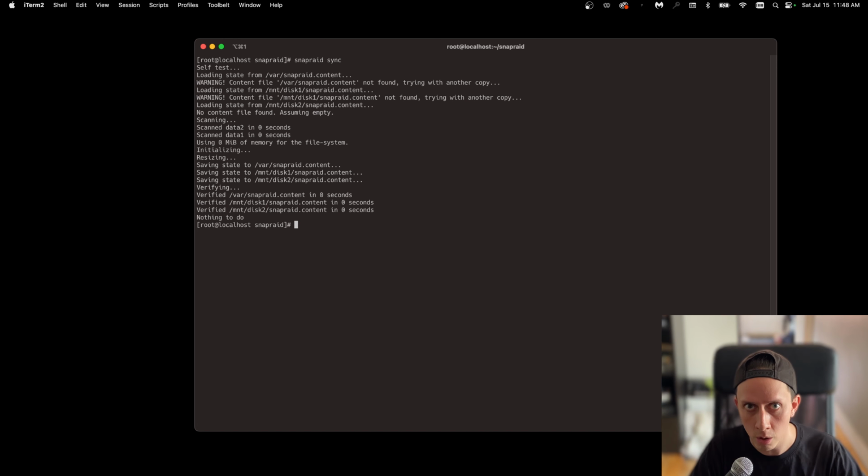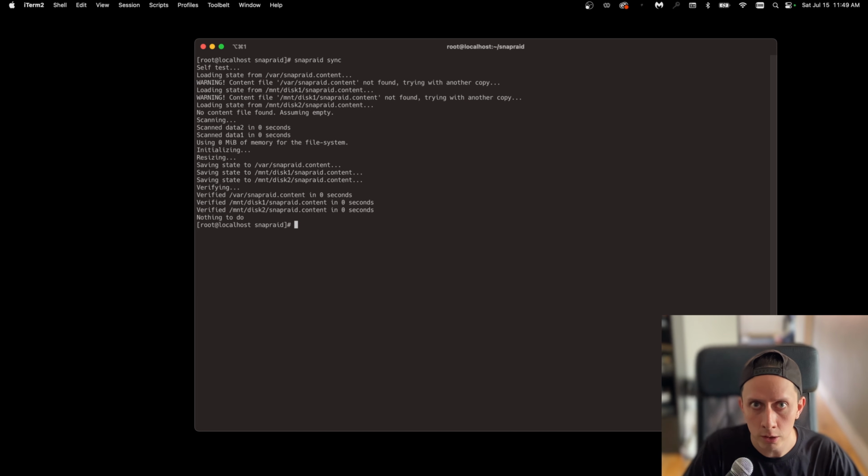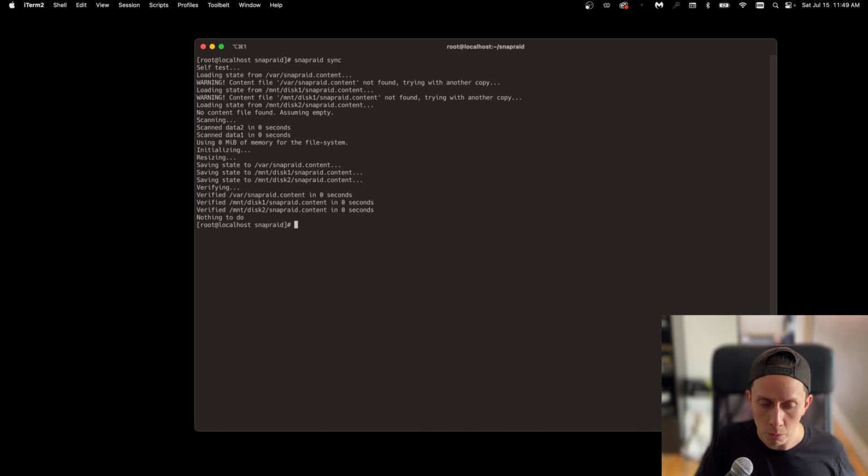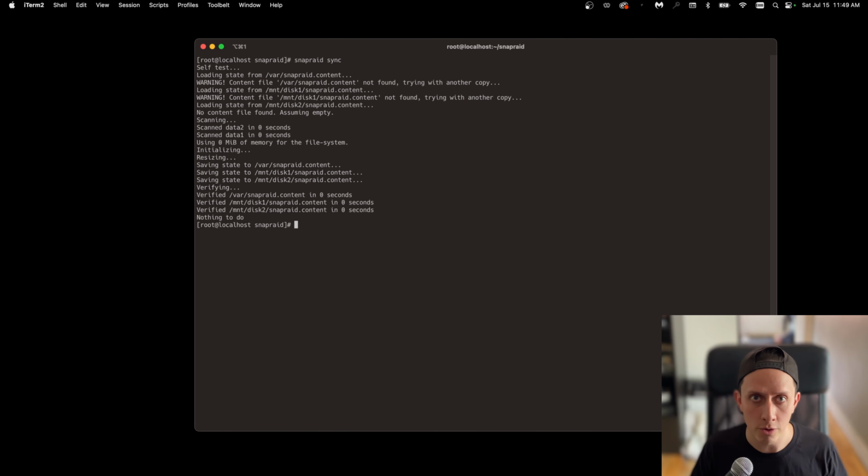It's going to check all the data that changed in your drives, and it's going to recalculate the parity for you. So it's very important that you sync your array every day if you want to protect your server for everyday changes, or every week if you really don't add much stuff to your server and the files change very rarely. In my case, I do it every week because I don't add or remove files very often from my server, and it's been working perfectly fine for me. But you can schedule it to run every day. We will see that in the next part of the video where I will show you how to automate the process. So let's add some files to our drives and let's see how the calculation and how snapraid works.